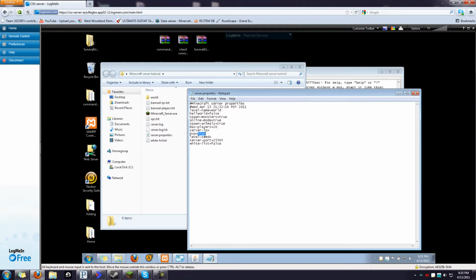PvP, of course, this explains itself. Player versus player, true or false. Level seed. Now, level seed is if it has to create a world, it will use the seed you provide here. Otherwise, if you don't provide the seed, it'll create a random one and use that.